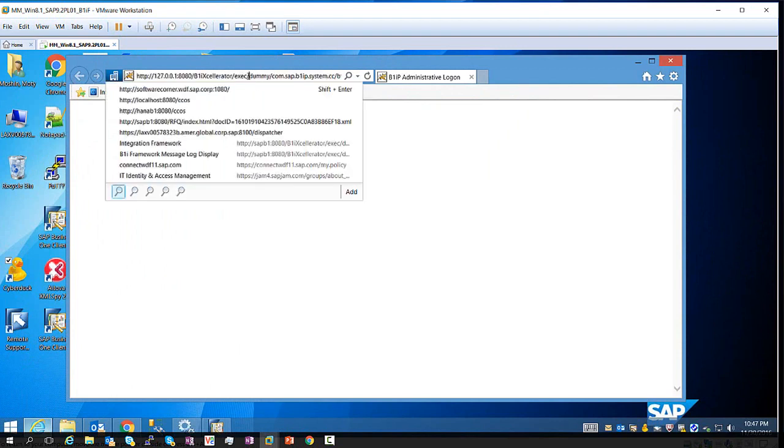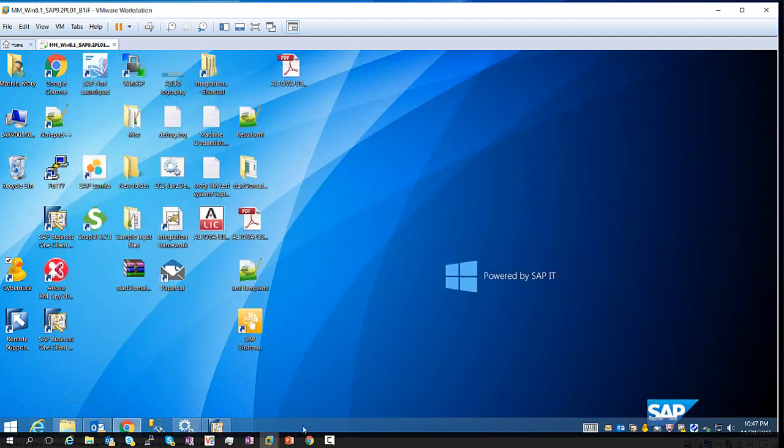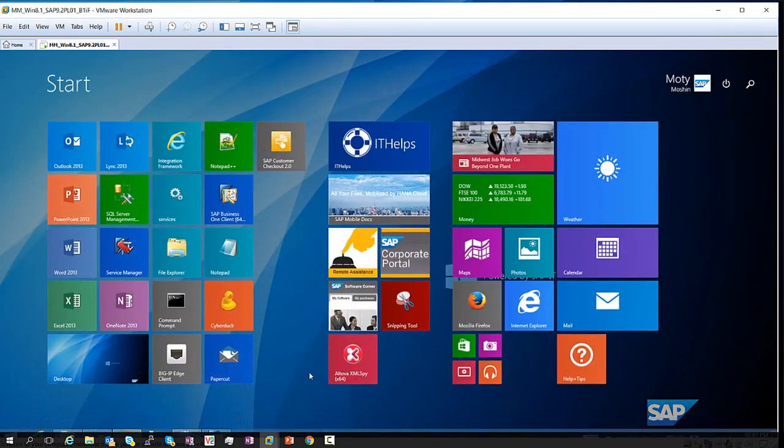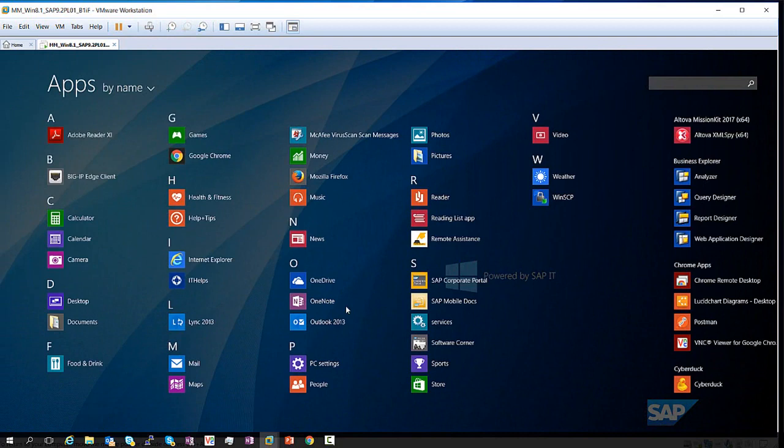Let's copy everything up to the dummy, and then we're going to replace the dummy with webdav. Now we can close this, and let's go to our installation of CyberDuck.